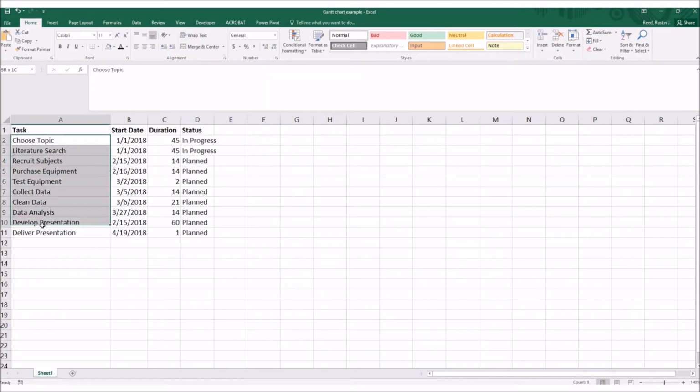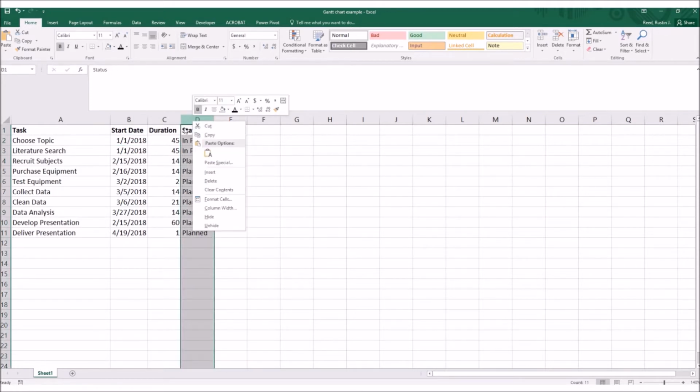I have names of different tasks here for a research project. This one involves human subjects, so I don't have IRB on here, but in the class you may not need that. Anyway, I've got several different tasks listed and the start dates for them, and the duration in terms of the number of days, and how long I think it will take. Now, I've taken some time to work on these and get the dates how I think they ought to be, and obviously we can't have started this if we haven't hit that date yet.